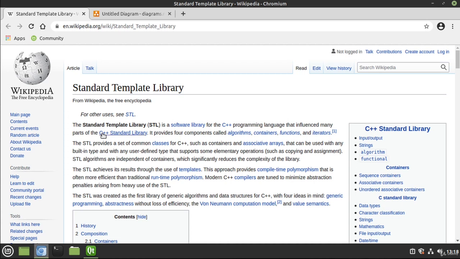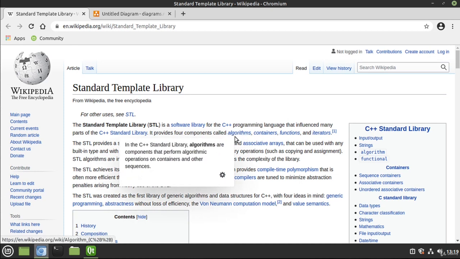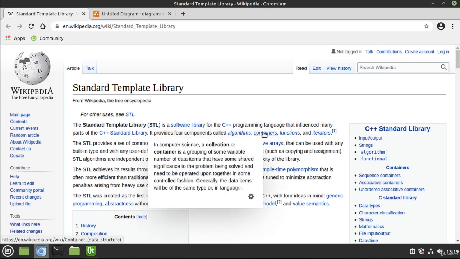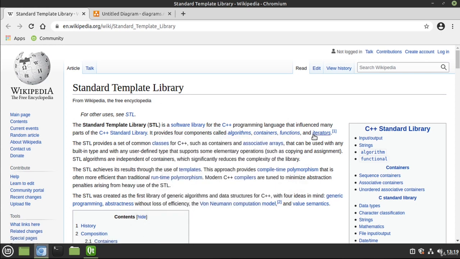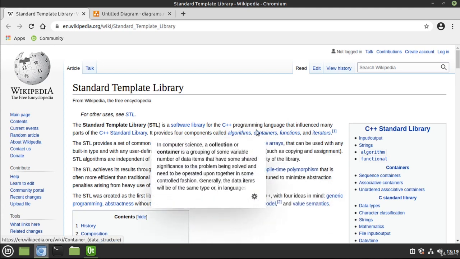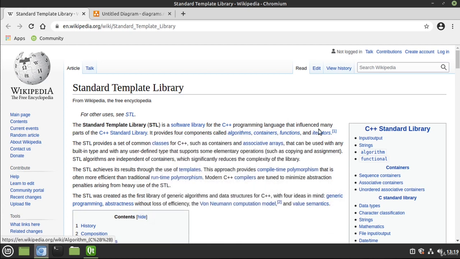So just kind of recap here. The STL has algorithms. Those algorithms typically work on containers. Those containers hold data. Functions can also be templated. And you have iterators, which can iterate over the data in the containers. That's why it gets really, really confusing. So think algorithms, containers, and iterators all kind of go together, and functions, you can actually template those.